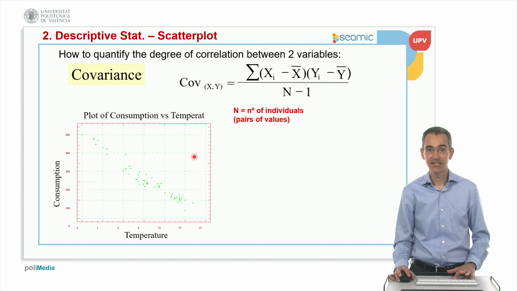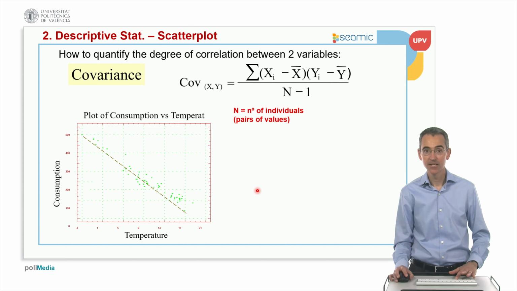Okay, then let's imagine that we have a negative correlation in this case. So we have points in green. It corresponds to temperature and consumption of energy for heating. When the temperature is cold, the consumption for heating is high. When the temperature increases and it is not so cold, this consumption is not so high. So we can fit a regression like this, and then this is the average of the x, this is the average of the y.